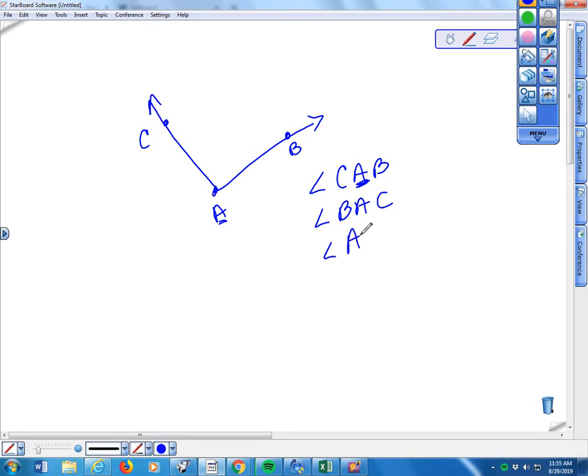Okay, now if I have 2 angles, you see how I have 2 angles at angle A? If I call that by just a single letter, angle A, I don't know which angle you're talking about. So anytime you have a vertex that has 2 angles at the vertex or more, you always just have to use the 3 letters. You can't just call it by a single letter, because you'll never know which angle you're talking about. Does that make sense? So you call it angle CAD. Yeah, if this was D, I'd say CAD or DAC. But it would never be ADC. A is always, in this case, the vertex. It's always the middle letter.